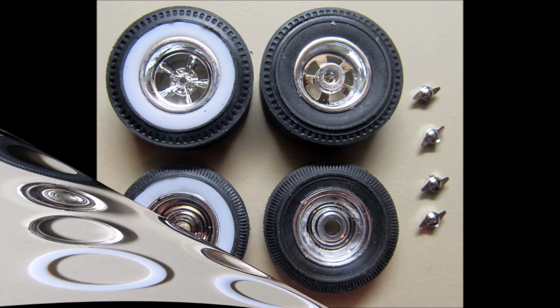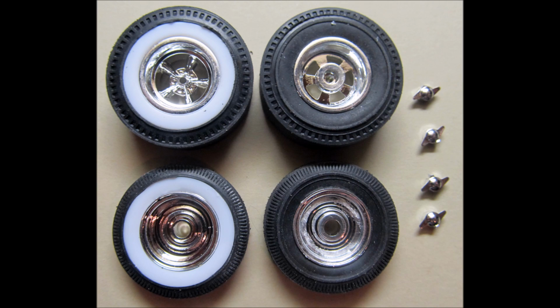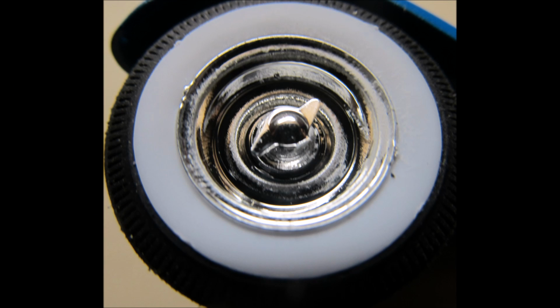To give the tires a used look, you can press and roll the tread on a sheet of 220 grit paper and kind of rough it up. This creates a worn surface. To assemble the Bandito tires, there's two different ways. So the front tires are as follows. Install the white wall ring, add the outer rim, and flip it over to add the inner rim. And then the rear tires go like this. Install the outer rim, add the white wall ring, and flip it over to add the inner rim.